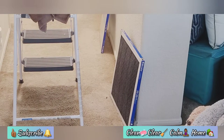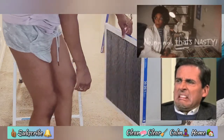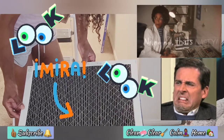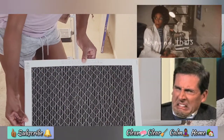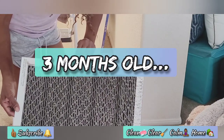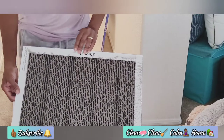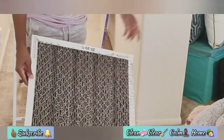Look at this, people. Look at this. I told you, if I haven't told you before, I'm in California. And with the fires and the air quality, look at this. This was just 3 months ago that I changed this. Oh my God. This is disgusting.